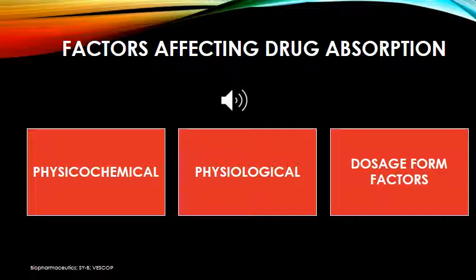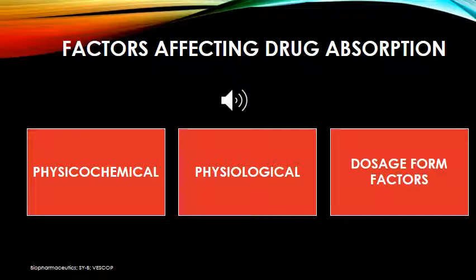The colon, on the other hand, has a limited surface area. The pH ranges from 7 to 8. The drugs from enteric coated formulations are released here. Some drugs are absorbed from the colon, like indomethacin.